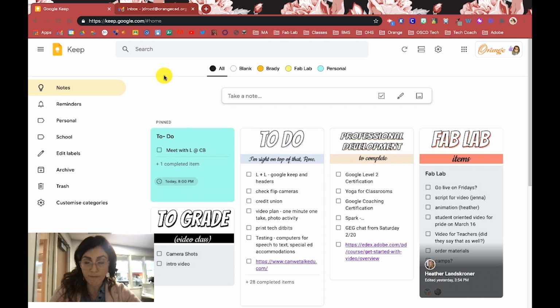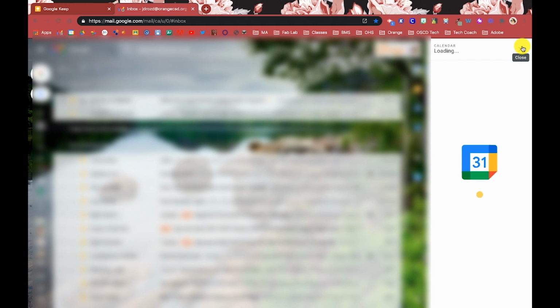I'll be honest with you, I didn't use Keep for a long time because I just didn't ever have the tab open. And since I have done this next hack, I use it all the time. So here I am in my email. You might notice down here at the bottom that you've got this show side panel. I'm going to pop that out, and you'll notice in my side panel, I've got my calendar. Super cool feature. I use this all the time. It'll give you a quick glance at your calendar and what you're doing for the day. If you want to add more details, it'll pop out into a window, but I think it's a great way to kind of look at your general schedule for the day. You, of course, can add things and delete things as well.